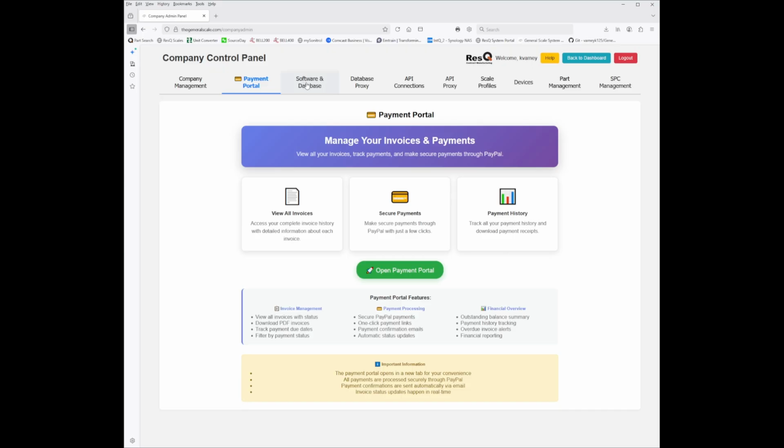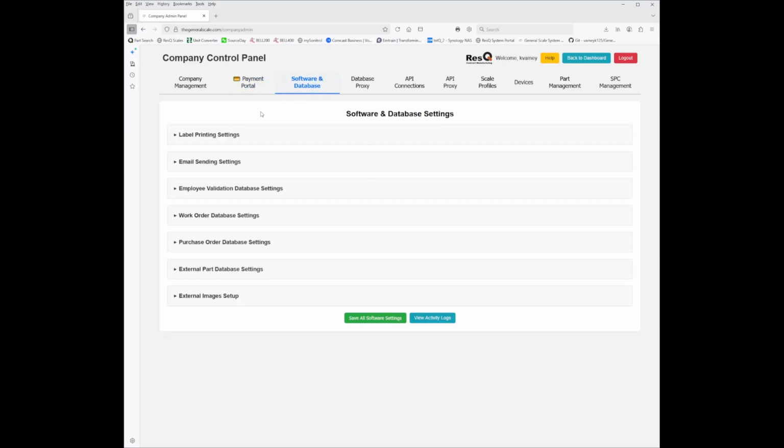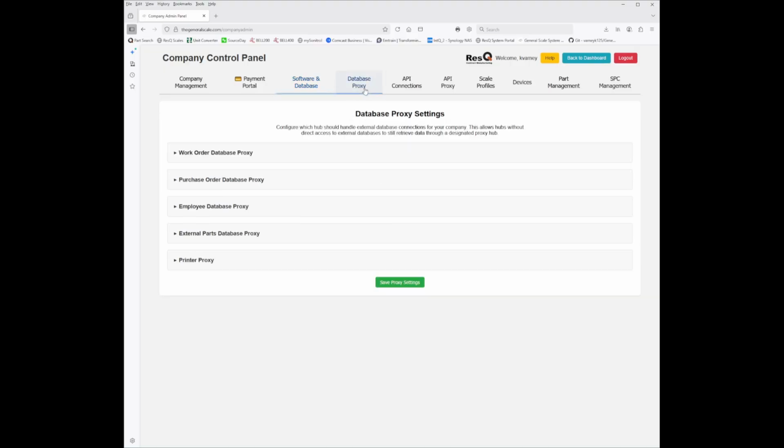As you move forward into the physical configuration, you have your software and database settings. These are going to be utilized for pretty much direct connection only for your database connections, and that would be for our local connection. We also have the ability to proxy those connections through your hub, which will be installed at your site and handle all of the traffic for your devices, which include your scales and your printers that will be utilized by this application.